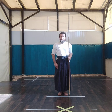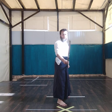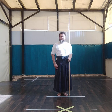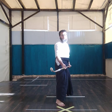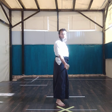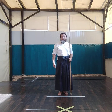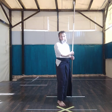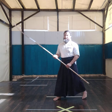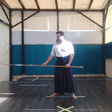When I enter Chudan, one, two, I'm coming down straight. Okay? Incorrect. Okay? This is bad. This is not an entrance into combat. Okay? No standing, no pressure. Okay? Another incorrect way. Okay? I need to make sure that my legs and the Naginata go more or less at the same time. One, two. Okay?